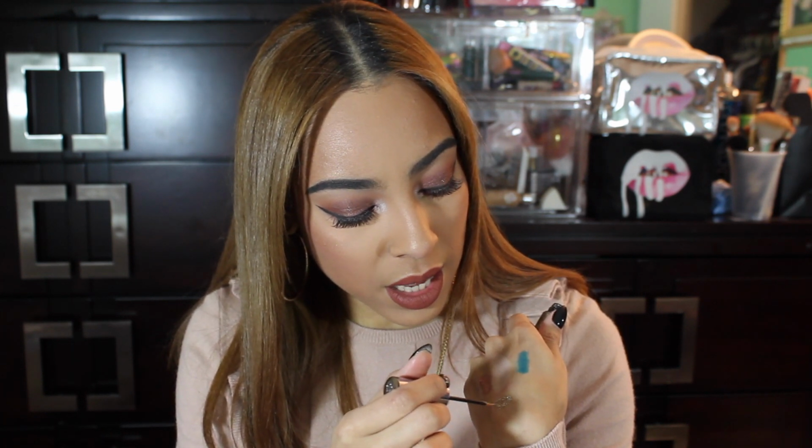So it's not like the Stila where in each and every swipe you have a full-on glitter attack. This one is for wherever you have sparse areas that you want to touch up in your glitter look, or if you have a plain eye and you just want to add a little bit of glimmer, this is definitely your product. This is what I swatched right here. This is shade Midnight Cowboy, and this is what it looks like. These are so thin, it makes it so easy to apply and work with.